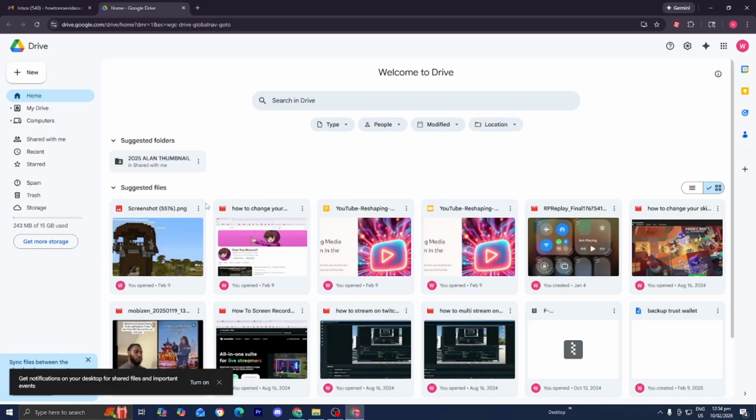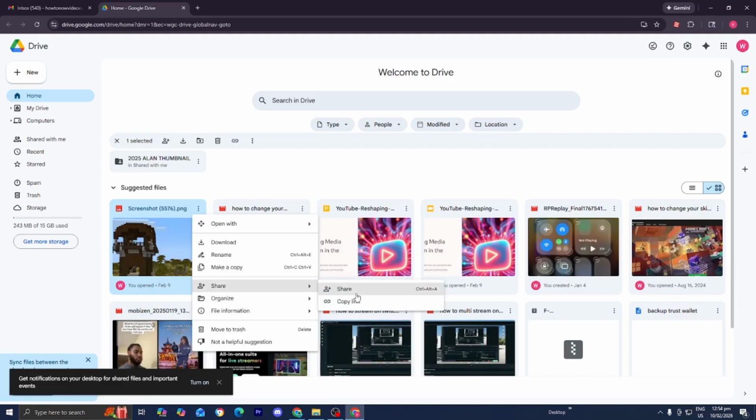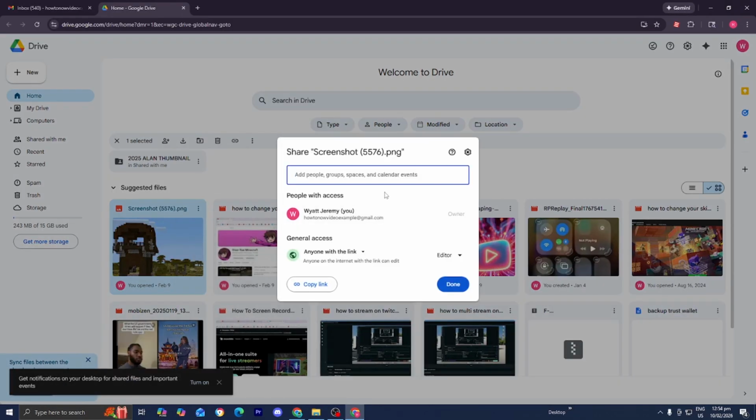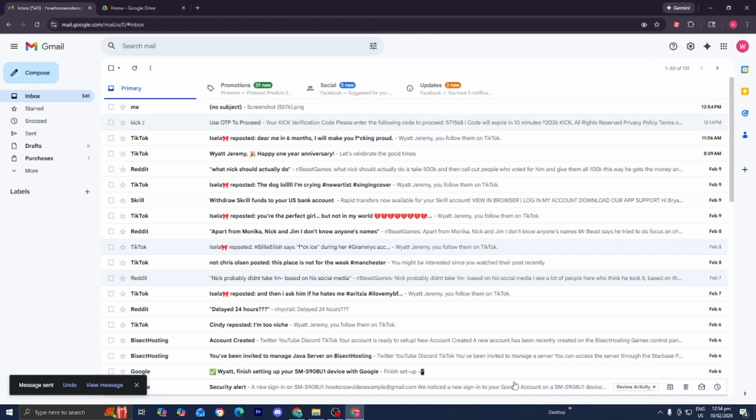You guys could also change the permission from Google Drive itself. So if you want to change the permissions, you want the other person to edit the documents or something like that, or maybe you have Google Docs, what you can do is select on these three buttons, then select over here where it says share. Then you can select on share. And you can determine whether you want a particular email or person to actually have editor permissions and stuff like that, or you can select on anyone with this link and you can give them the permissions, then press on done. But anyways, afterwards you should be good to go. Then you just want to press on send and you are good to go.